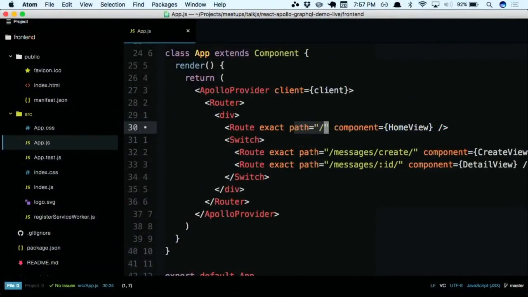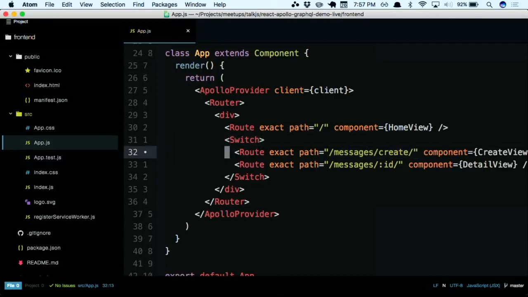If the current URL is /, then at this position in our HTML code, like right behind this div, render the home view component, okay? But if the URL is messages/create, then we will render that component. So it kind of switches on and off which component is currently rendered, okay?